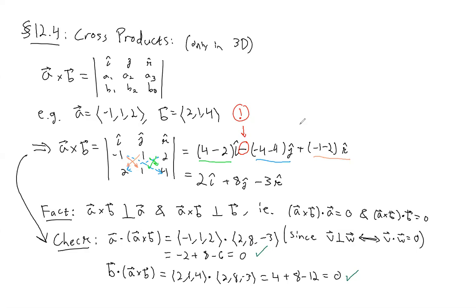So that's the cross product. Just to reiterate what I just said, you can always check your cross products. And cross products, let's face it, are a bit of a messy and complicated thing to calculate. It's very easy to make a mistake doing them. Happens literally all the time. The good news is they're very easy to check, because you can always check to make sure that they're orthogonal to both of your vectors. And if they're not, something went wrong. The nice thing about cross products is it's very easy to check them.